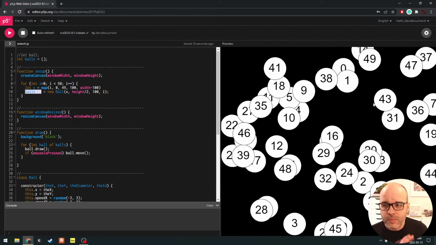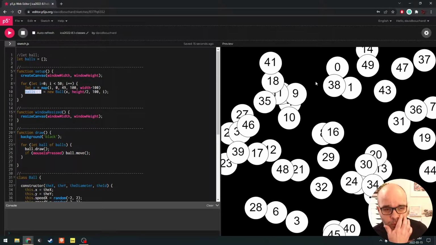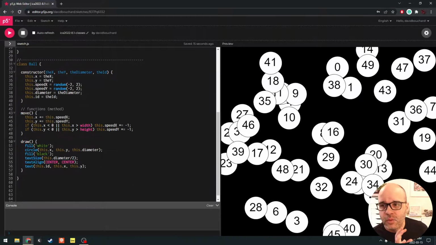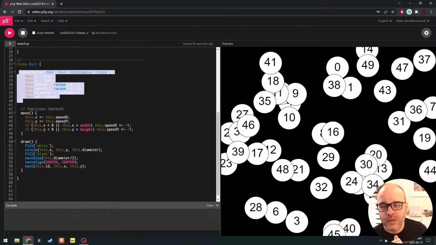Okay, so just to recap, and then we're going to do one more example this week, going through this class syntax. With classes, we can write templates for objects, blueprints. Classes are always going to start with this bit of syntax, class. We give it a name. This is the name of our template. We use the curly brackets. Always be careful, again, to match your curly brackets. And then we have a few ingredients in there.